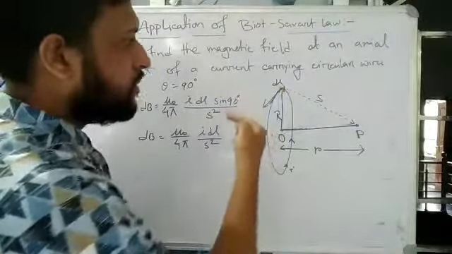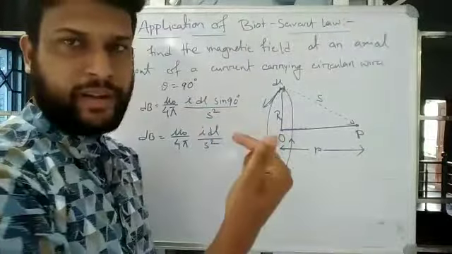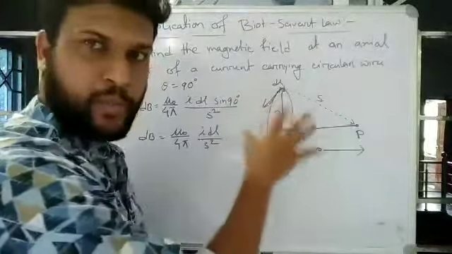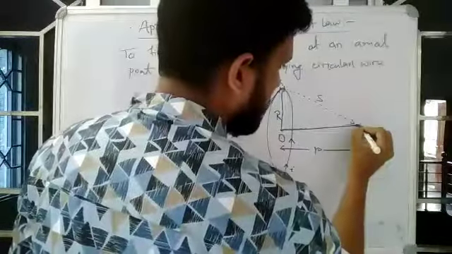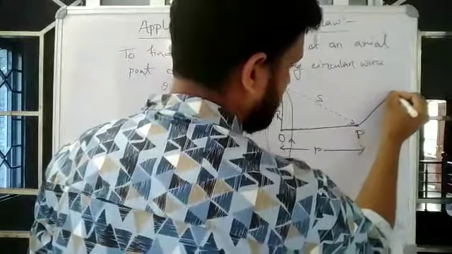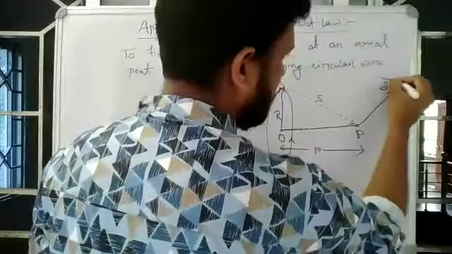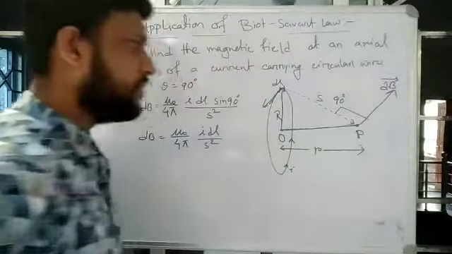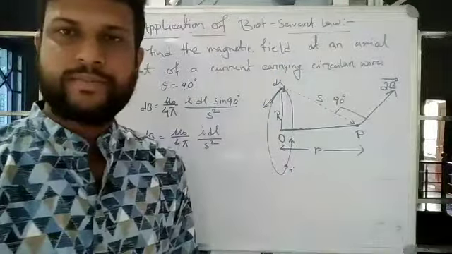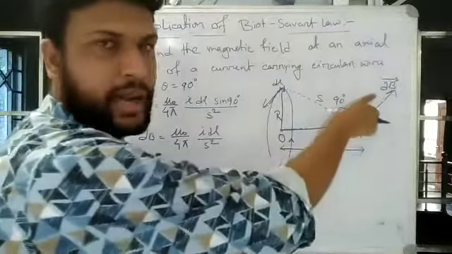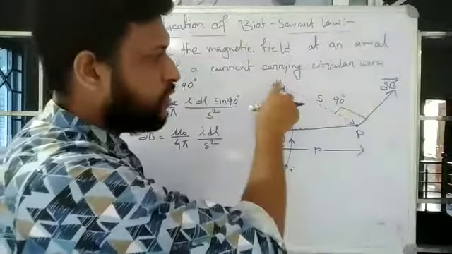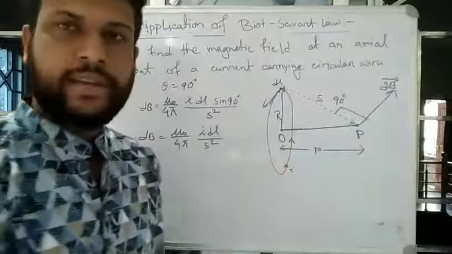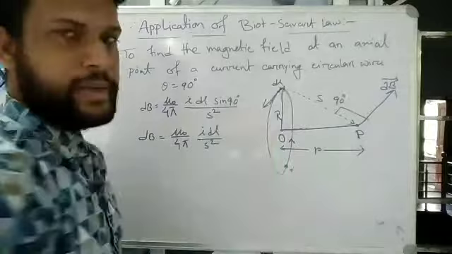So as this is out of the plane, your B cannot be out of the plane. So B will be in the plane. B will be in the plane of the board, but perpendicular to S. So suppose this is the direction of B, that is dB basically. So this angle is basically 90. Okay, because we know that dB, the magnetic field, should be in the direction perpendicular to both this and this. dL is towards it, so this angle should be 90. Okay, this is the direction of dB.